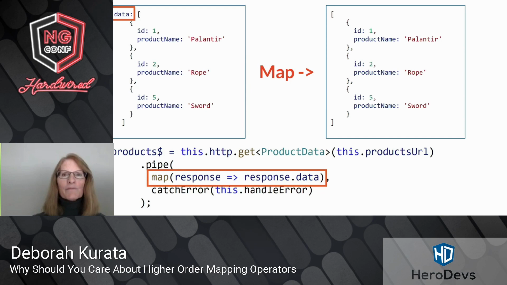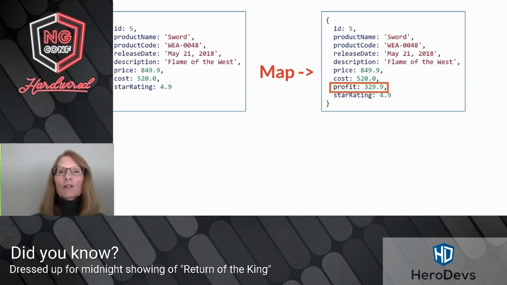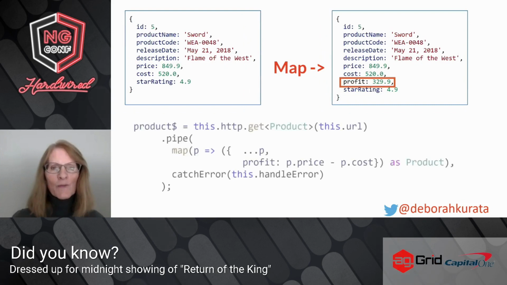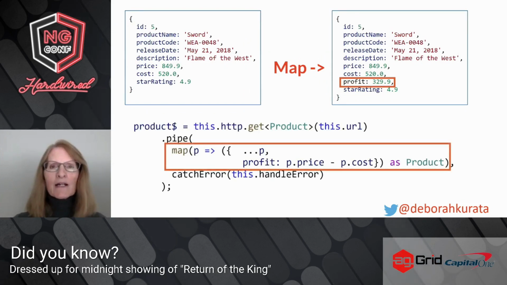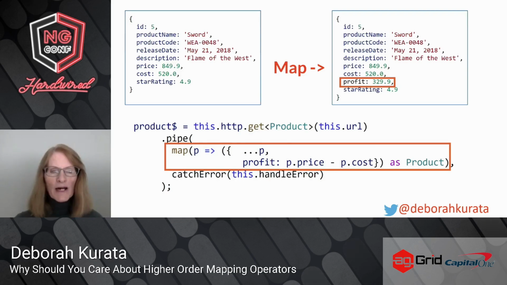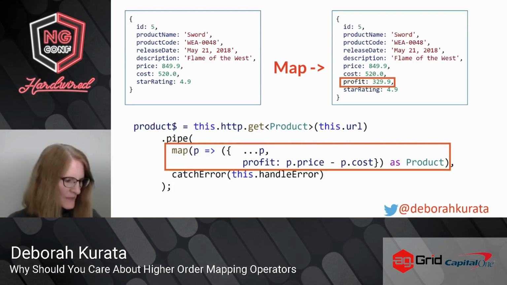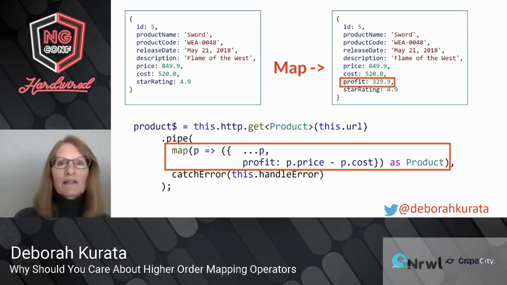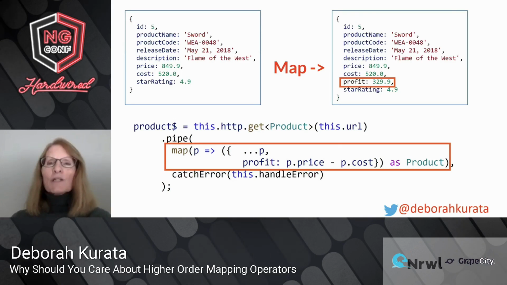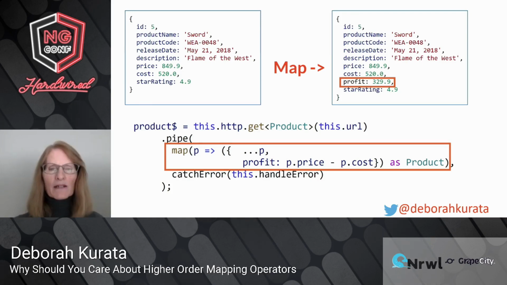So simple enough. Another example of map, say we're using an HTTP GET request to get one single product. We want to add a property to that product. So we can use map for that as well. We're getting the data with an HTTP GET, and then we're mapping our product into a copy of the product using the spread operator, and then adding the additional property. So we make a copy of it to ensure that our original product remains immutable. And then we use "as Product" to ensure that what comes out of our stream is an observable of Product.